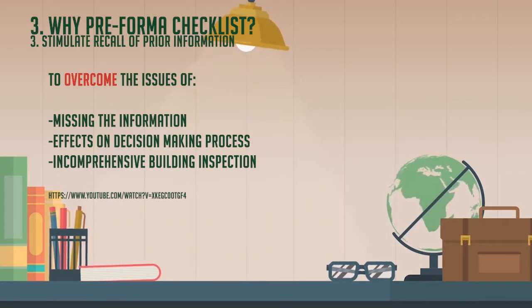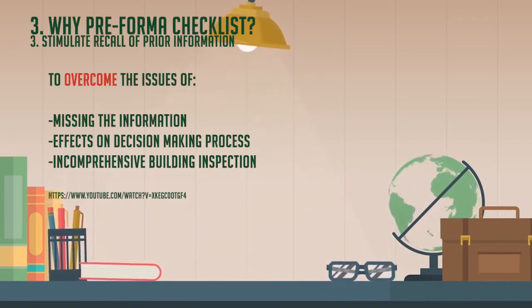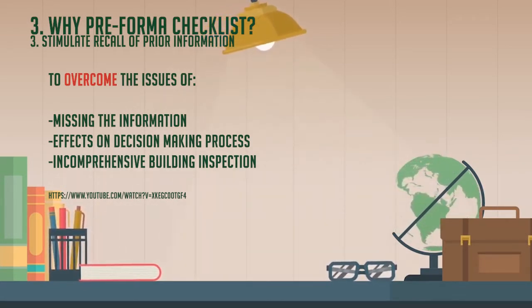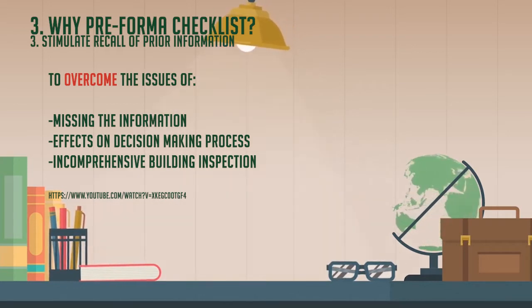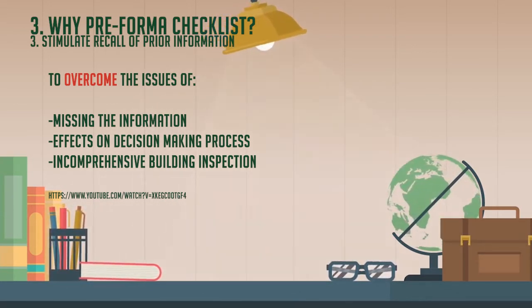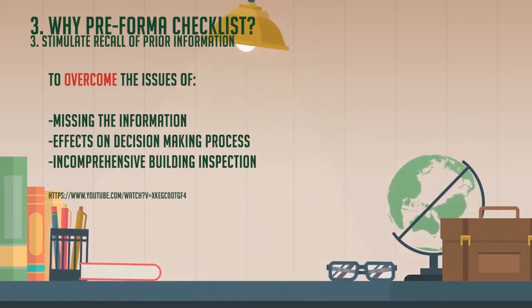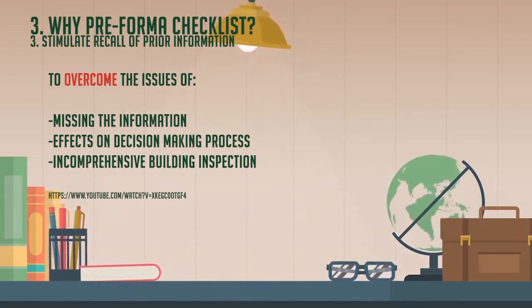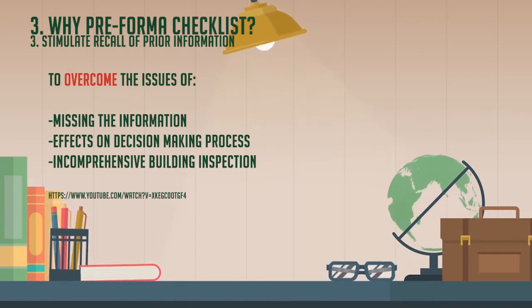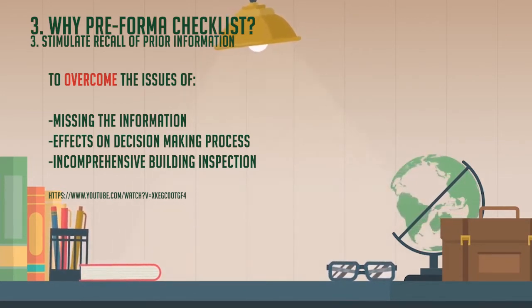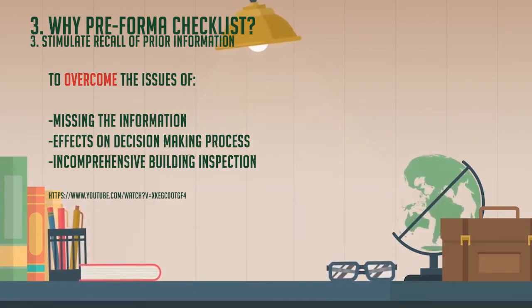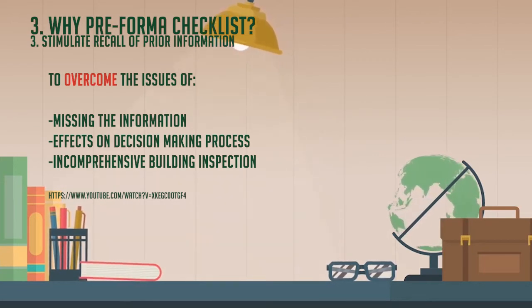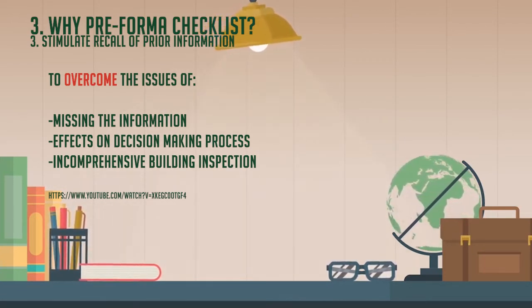Next, we will focus on why we need to prepare a checklist. Is it important? The preparation of a checklist can actually overcome the issue of missing information. For example, when you are conducting a building inspection, you are dealing with a lot of building components and building elements at one time. So the tendency to make a mistake is quite high.